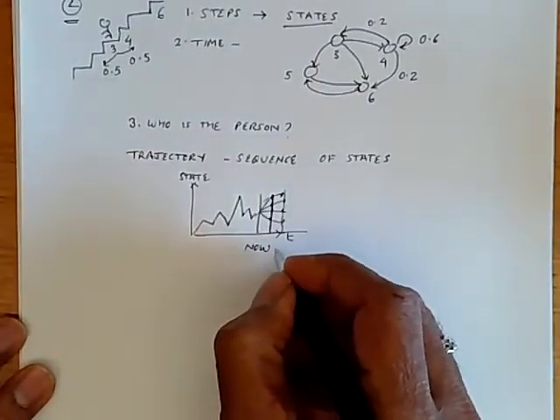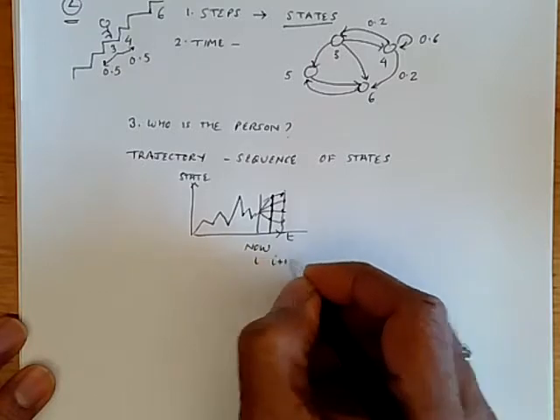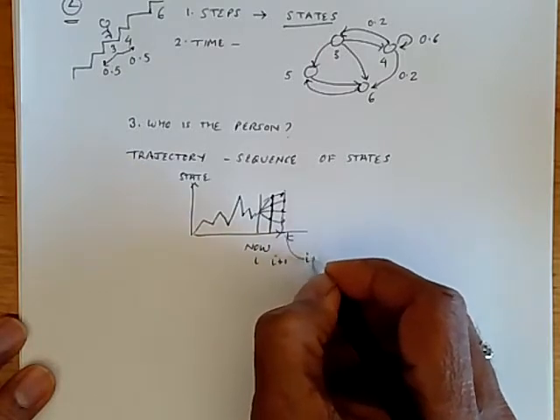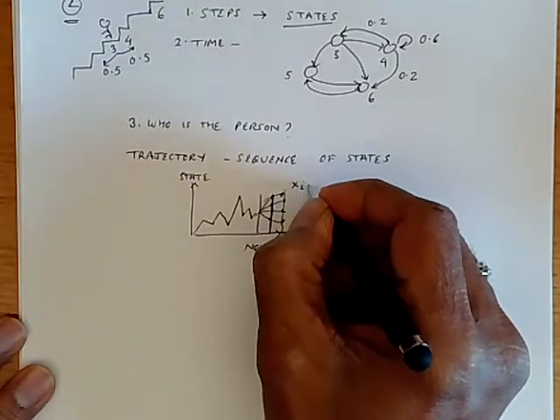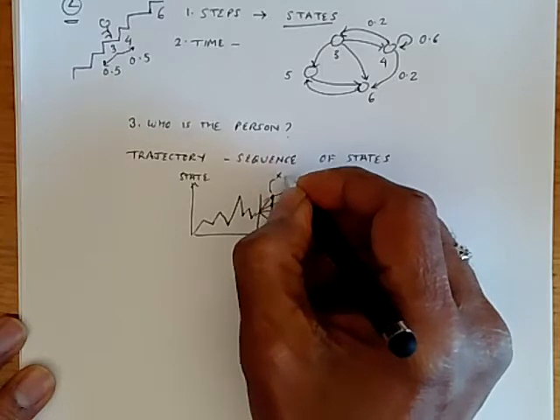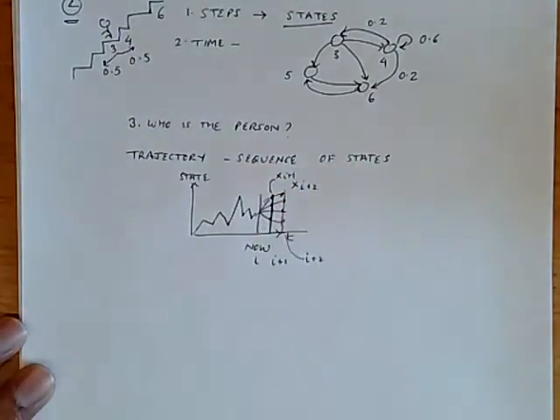So if the time now is, if this time now is i, the next time is i plus 1, the next time is i plus 2. Then the distribution over these possible values is basically x i plus 2. This is going to be x i plus 1, and so on.